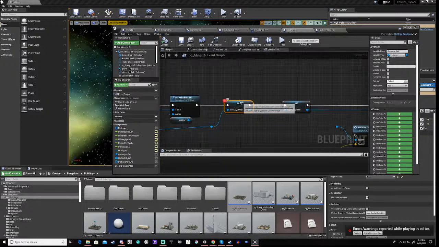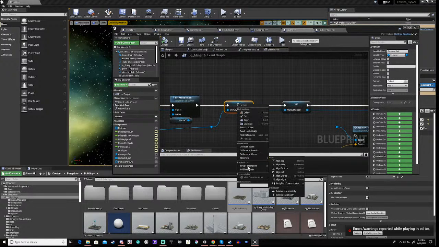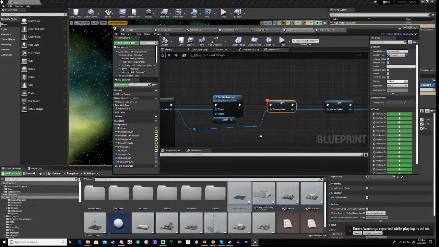Okay. So no, we actually want that. Add breakpoint.